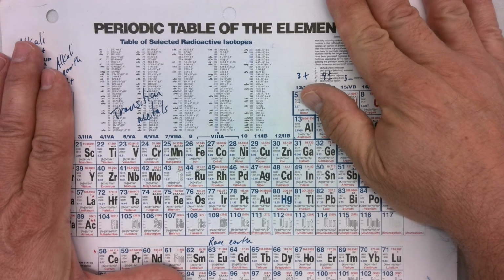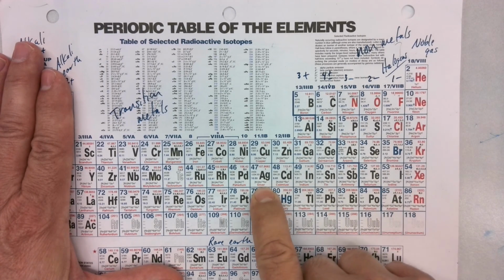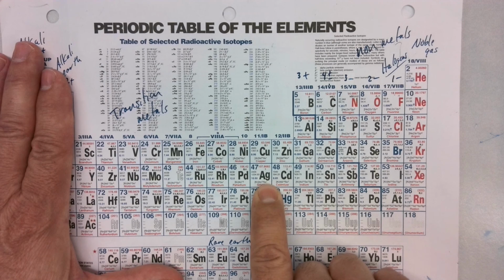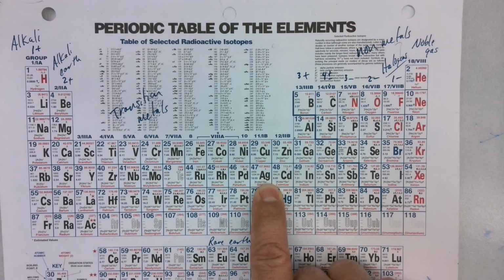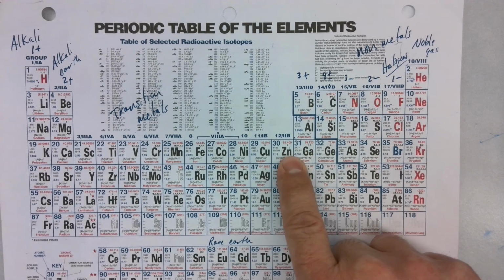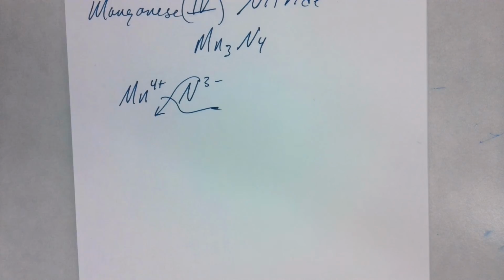And what I'll do is go through and say, hey, you need to know that these 5 or 6 do not need a Roman numeral. Three of them you already know: aluminum, zinc, and silver for sure. Silver is something we use all the time. It does not need a Roman numeral because it only exists as silver 1. That's it. Zinc 2, and aluminum's aluminum 3. So they're for sure. I'll go through the test and give you the other ones you need to know.